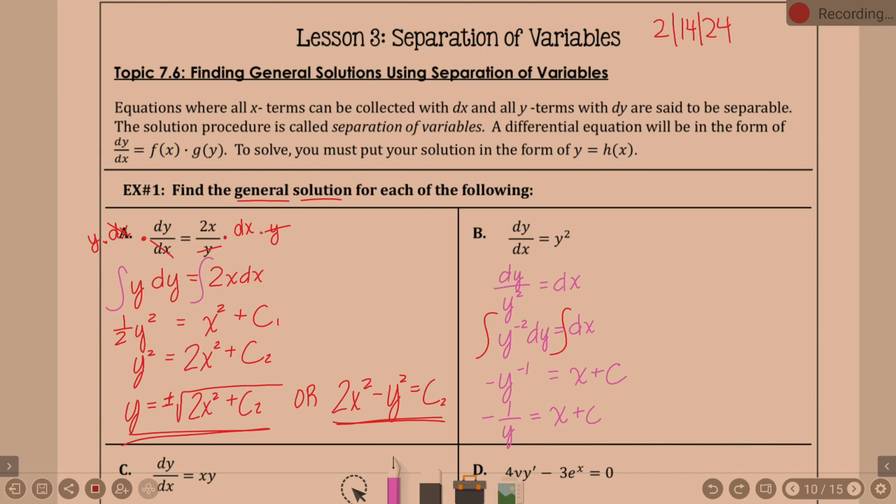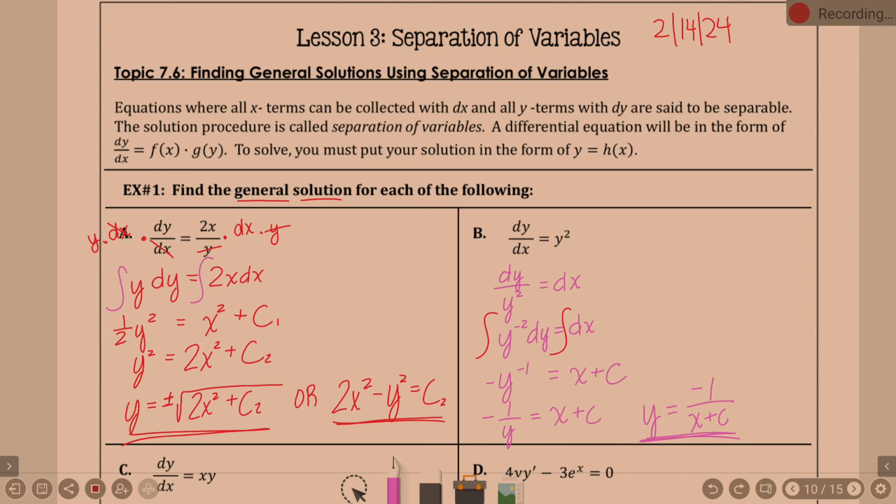I was going to say think cross products, but never mind. I would think multiply the y over, and you divide the x plus c back, so what does that become? 1 over x plus c. Except it is negative 1 over x plus c. And again, you might run into people that argue a slightly different form there on all of these. So it's not just one consistent form. Are we good there?